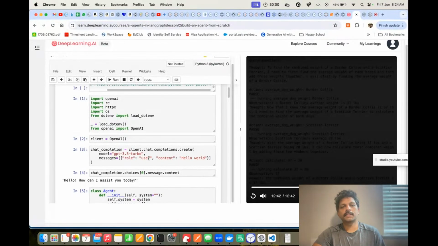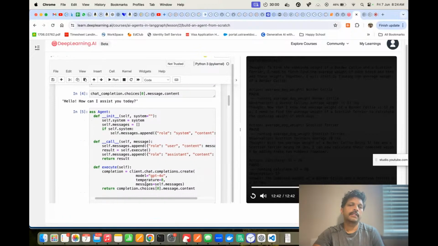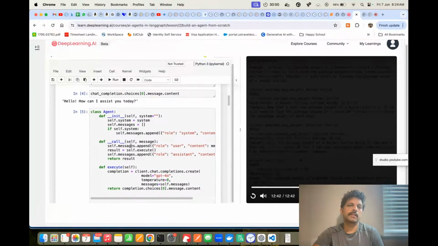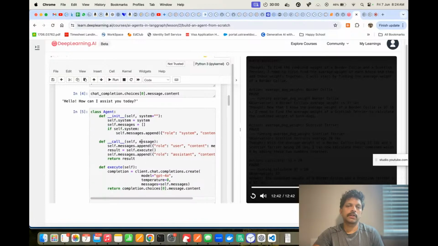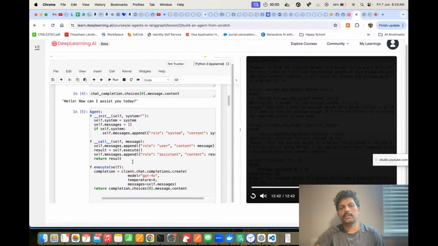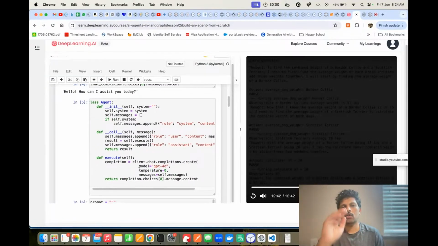So if I say role user and the content hello world, the response is hello, how can I assist you today? Create an agent where the agent call method, what it does is whatever is being sent to it, it will append that to messages. Whatever is execute is more like calling the OpenAI completion and then getting a response to it.